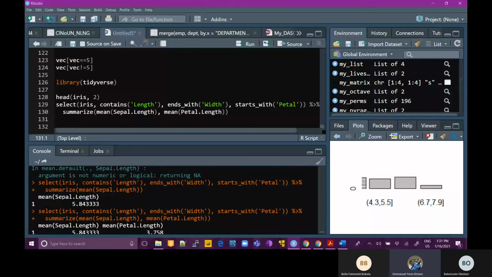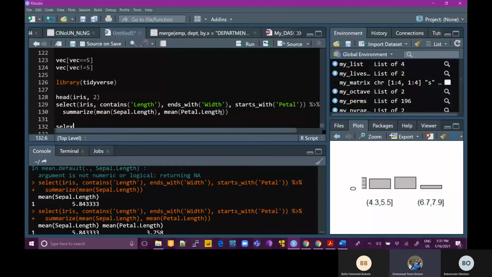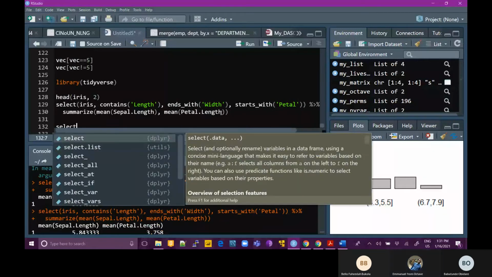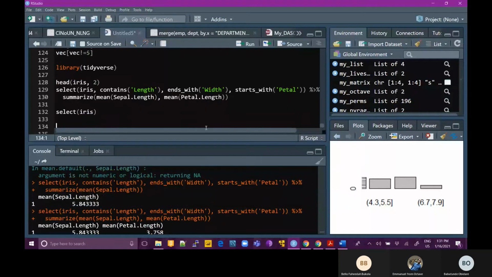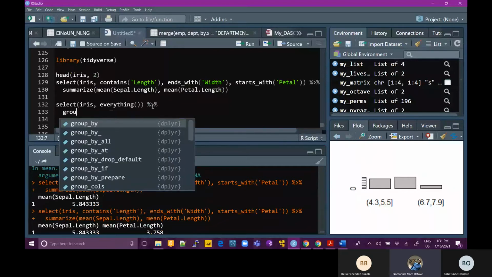Then, let's say I now want to pick everything. Let me write on another line. I say select the iris dataset. From the iris dataset, I want to pick everything here. I'll use the everything function just like this. And I'll say following from this, I want you to help me group by the Species column.